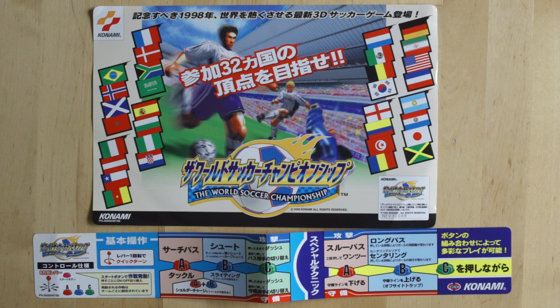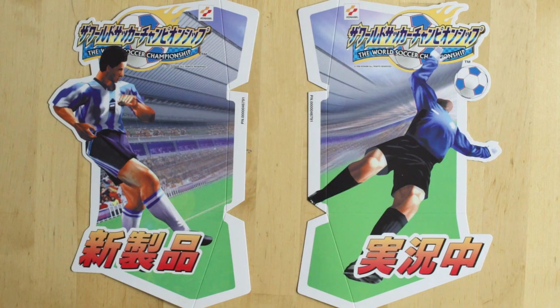But what I just recently got in was a full art kit for the World Soccer Championship, or Heat of 11. Have that move strip and the arcade cabinet top card there, as well as these two different standees that I've never seen before. I was able to find those. They were sent in from someone from Italy as a gift, and I really appreciated that.